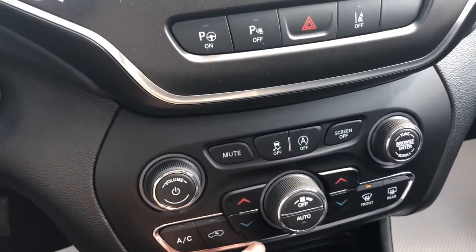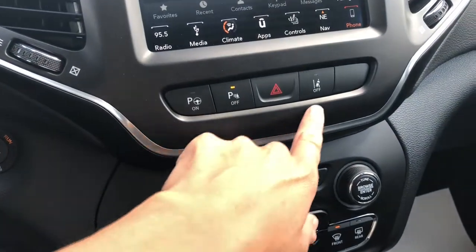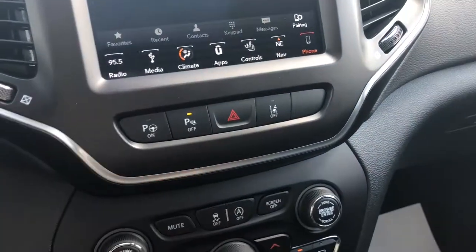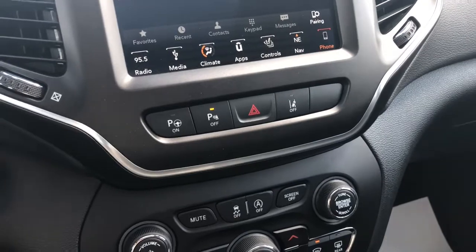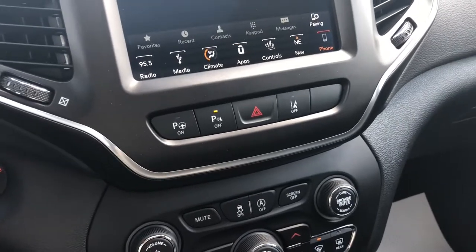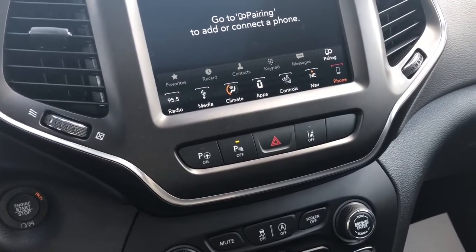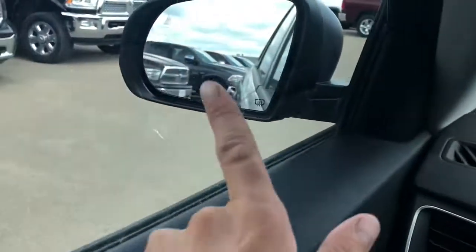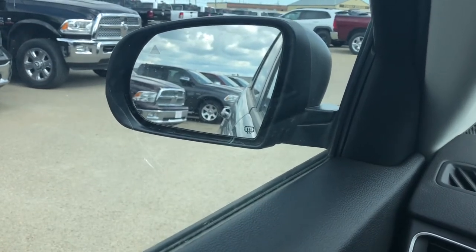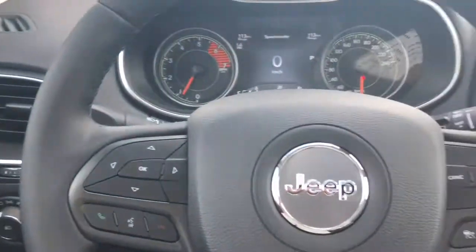Down below you can adjust your heat, and just above that you can turn on and off your park sensors. This vehicle comes with lots of safety features. When this is on, it's going to tell you if you are getting too close to the line on the highway — I didn't realize until I was driving one of these how often I go over that line. It'll give you a little jerk of the steering wheel, not enough to cause an accident, but just makes you aware that you're getting close to the side of the road. Another cool feature is your blind spot indication — you see that little triangle there? That will light up when a vehicle's beside you, and you can kind of see it out of your peripheral, making you aware that there is a vehicle there. So just some really nice, notable features.